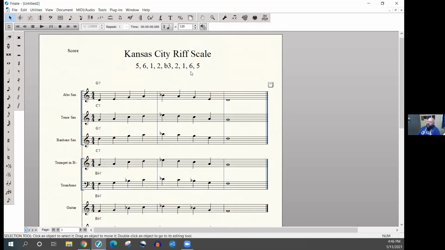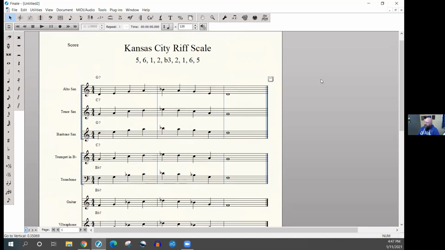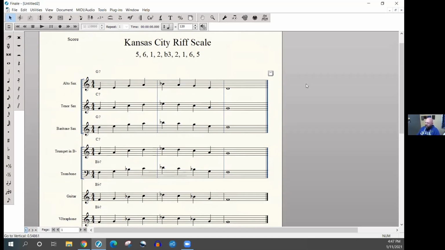It's different than a blues scale. It's different than a major scale. And it is a great scale to start a beginning improviser on in jazz band. It uses the scale degrees 5, 6, 1, 2, flat 3, and then you come right back down. So it's kind of like a modified pentatonic, only it sounds way hipper. As long as you're within a dominant 7th chord and you're using these notes, you can't hit a wrong note. So to prepare kids to transition from soloing into acknowledging chord changes, I always use this as the first scale that I teach within jazz band.